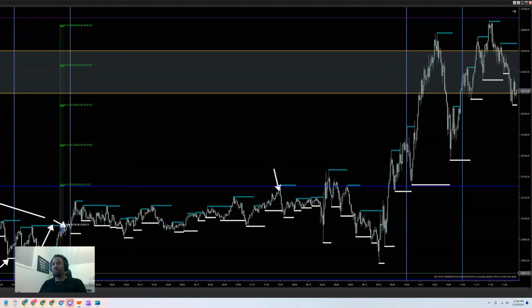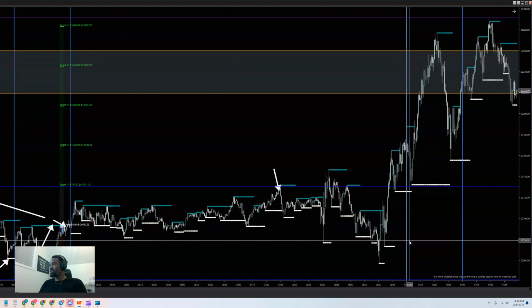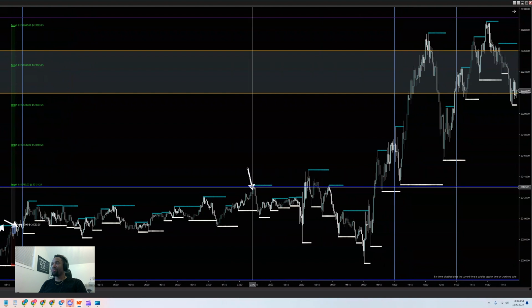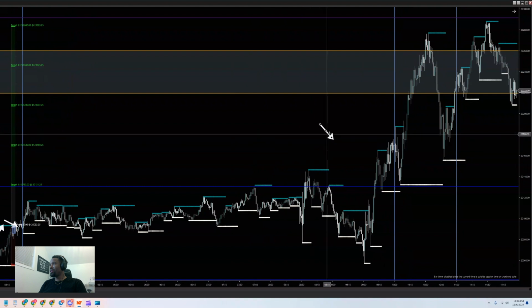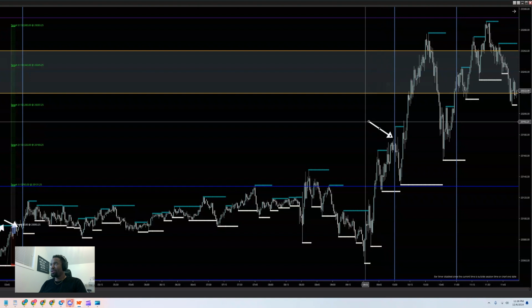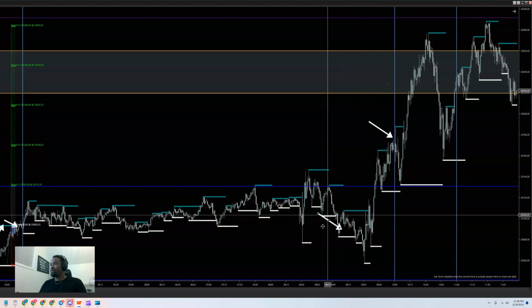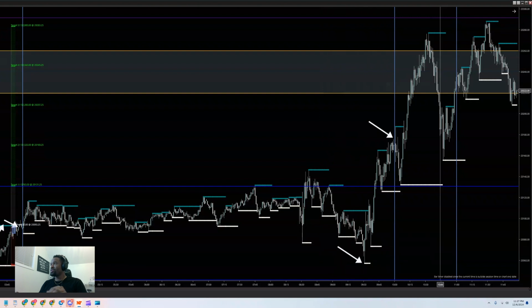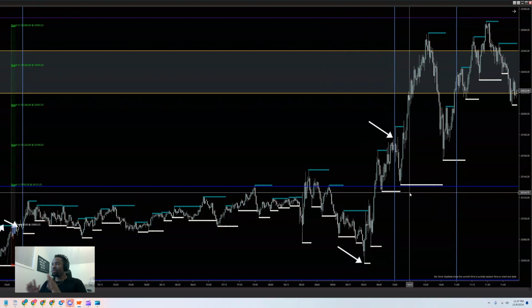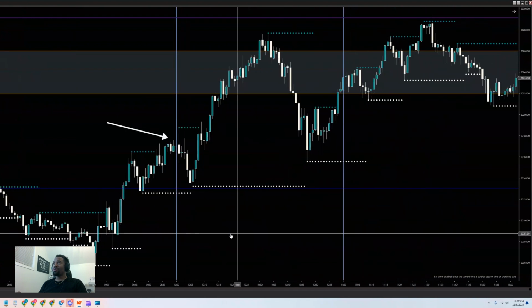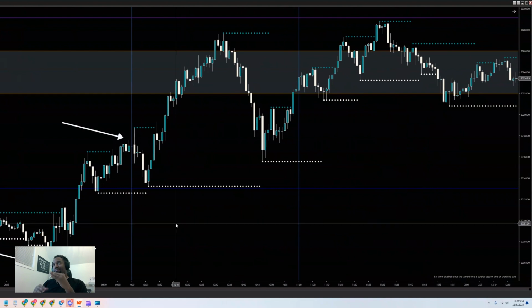which is why we have the lines. We already had the 4 a.m. line right here, the vertical line. And now we have our 10 a.m. vertical line right here. So now we're just waiting for price to take out the high or the low. So first we're going to mark our high and low. So this is the high of the previous session right here. And then we have the low of the previous session right there. So obviously this one took out the high in between our window of 10 and 11 a.m. Eastern.